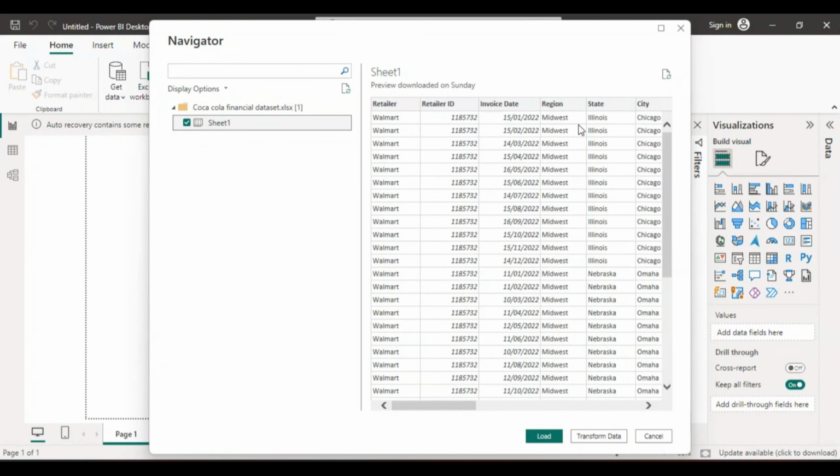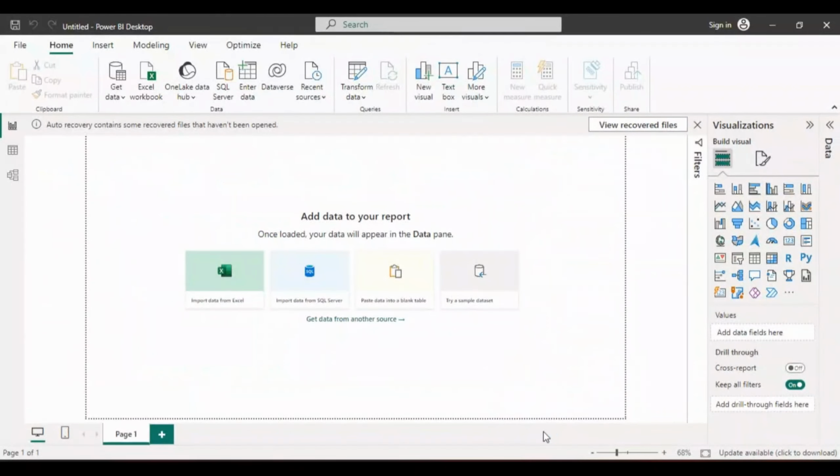And always when we open this, we have the option of loading and transforming data. Because it's a Coca-Cola company, we assume that a lot of work must have entered into it. If it's data you are not sure of, always go for transform data. But for this particular data, we are sure of it. So we'll go straight to loading and click on load.